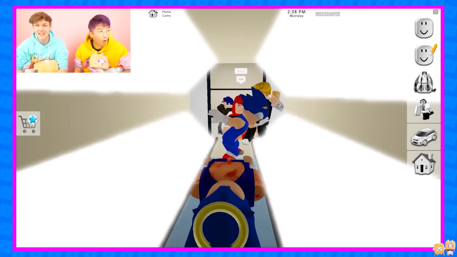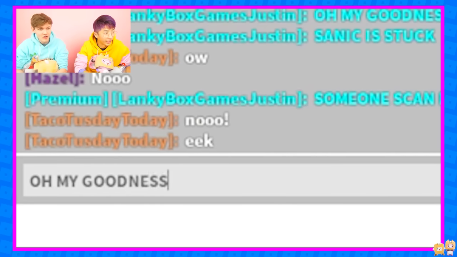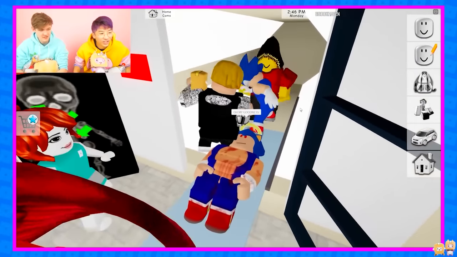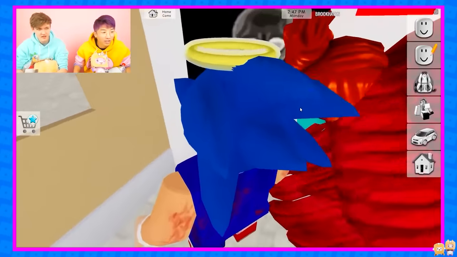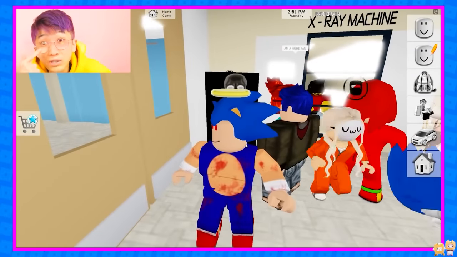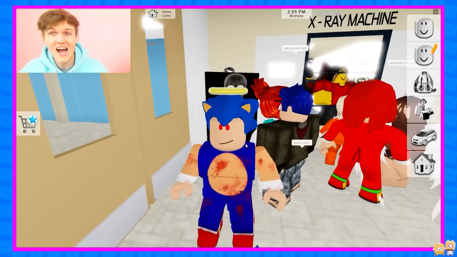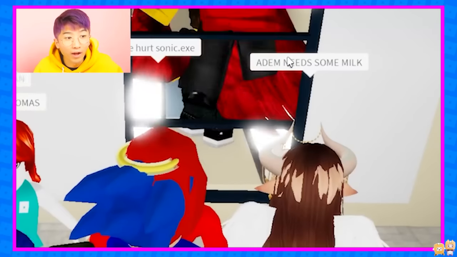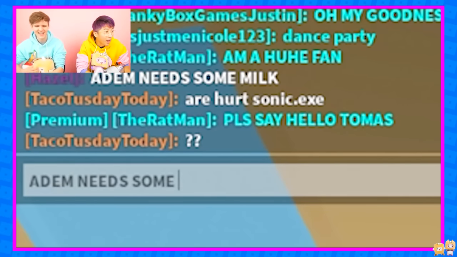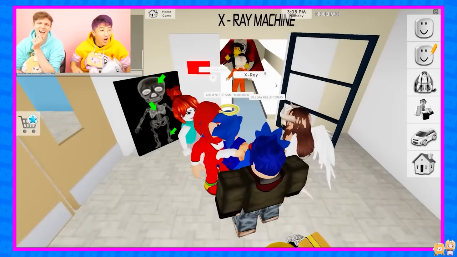Wow. Instead of Sonic, it's scanning. Oh my goodness. Wow. Oh my goodness, bro. This is nuts. This is nuts, dude. This is literally nuts, man. They found something in Sonic. They're pointing to your eyes. That's where the oof comes from. That's where we spent 64,000 Robux. Yeah. Wow. This is so crazy, Adam. Now they say, Adam needs some milk. Adam needs some milk. Okay, guys.